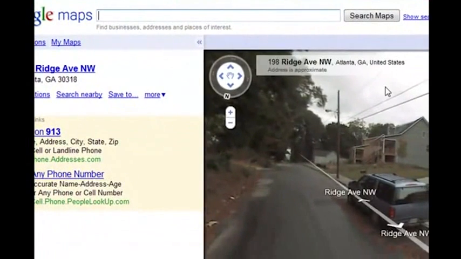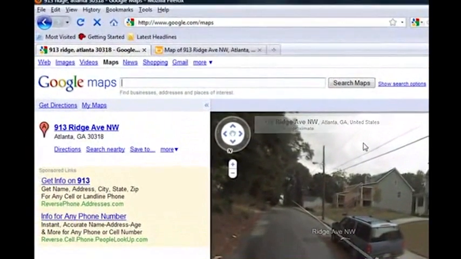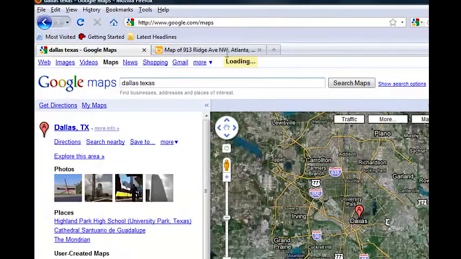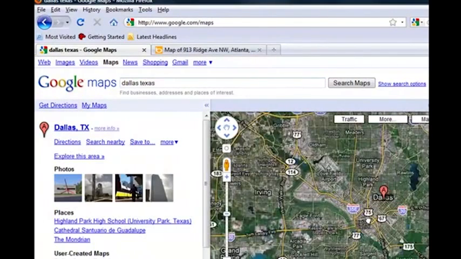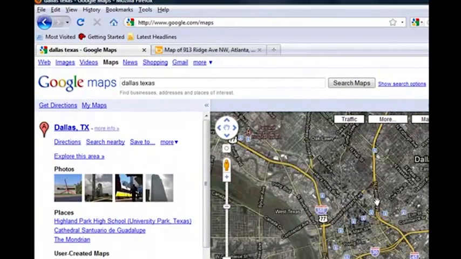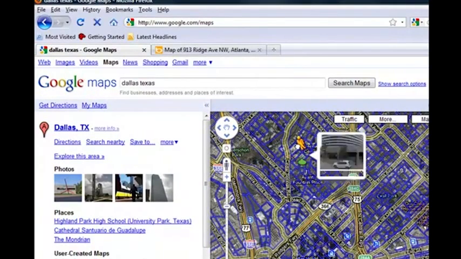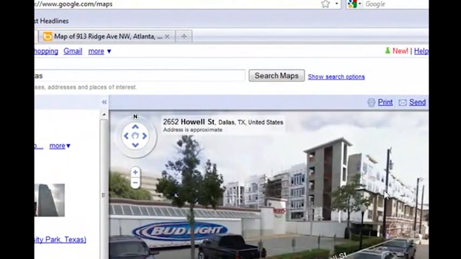Okay, let's pretend I found another deal. We don't have time to look at another deal right now. But let's say we found something in Dallas. Okay, Dallas. Let's take our little man and say, okay, I think this here, let's pretend that's the house we're looking at. Can you do that if you're going to fly everywhere? Now let's pretend this was a neighborhood with homes.